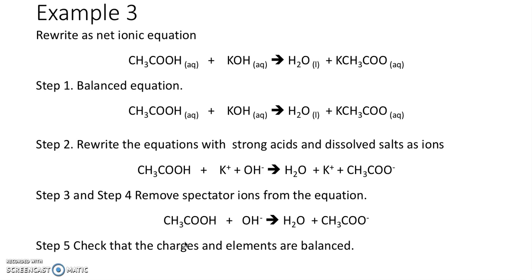Now before I stop, I'm just going to mention that the reason that we remove the spectator ions is because if they're the same on either side of the equation, that means that they're not reacting, they're not involved in the chemical reaction, so we don't include them in the chemical reaction. They're still present, but they're just sort of spectating or watching the chemical reaction occur.